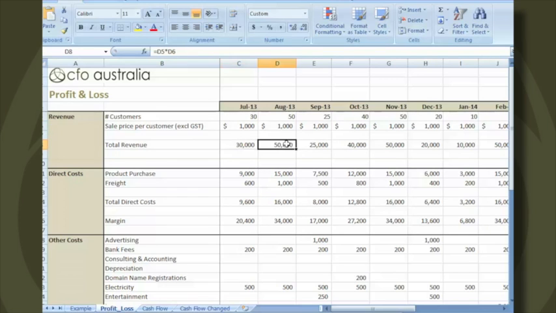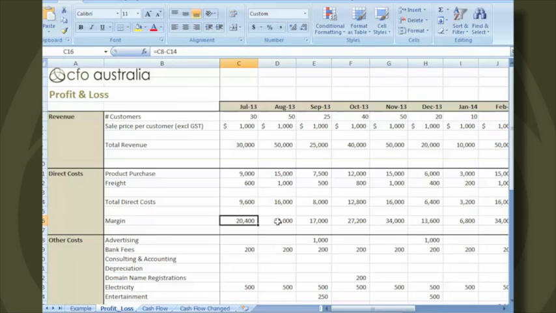In July it's $50,000 for 50 units in August. The amount of cash your customers pay you, however, will be $55,000 in this case, because that includes GST. I'll get to the cash flow bit in a moment. The next line down shows your product purchase at $300 a unit. You pay it at the time when it comes in to the country, and then you've got the freight at $20 a unit, 2% effectively. So that gives you a fairly simple margin calculation.